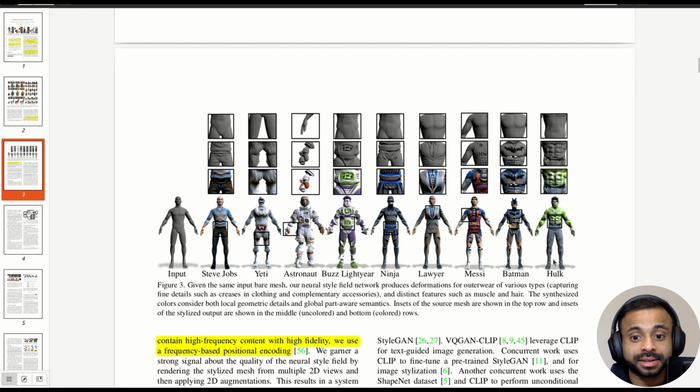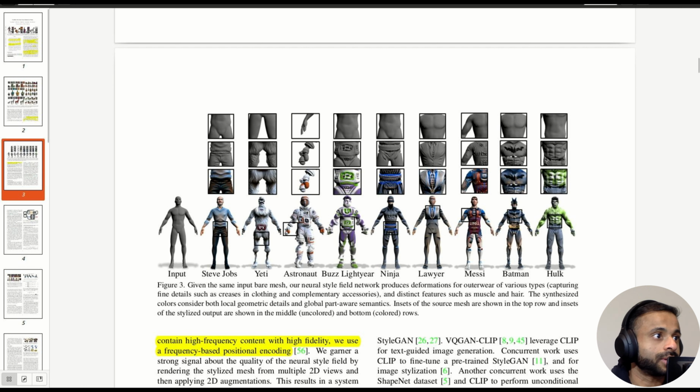By the word semantics, it means that a Hulk should be green and it should have hair that looks like a Hulk, as in it cannot have a mask like Batman. So these are the semantics that come from the CLIP model, because it captures the semantic meaning of text and their corresponding images into the same embedding space. And that is something we can use to experiment with as well.